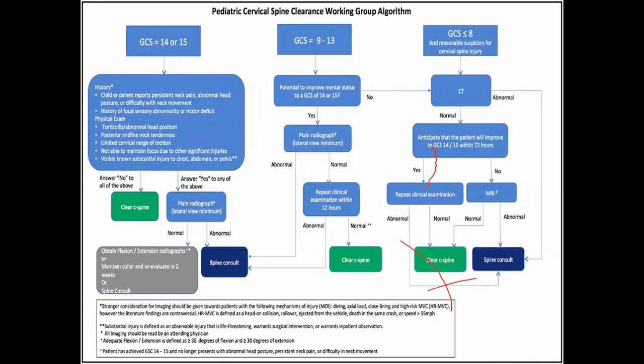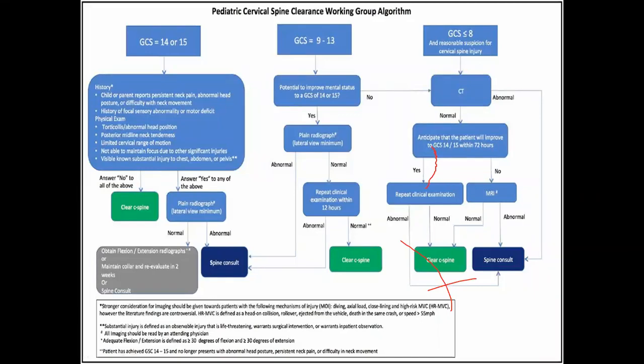And if GCS is 9 to 13, you can immediately move on to a chest X-ray and neck X-ray and look for this. If the X-ray is fine and examination is normal, then you can clear the C-spine if the mentation has improved. But if the mentation is not improving, then you need to go for CT. So make it simple: any child with altered sensorium, GCS less than 13, you need to stabilize the cervical spine. If the cervical spine is stabilized and the child's sensorium has improved, whether you want to remove the cervical collar or not depends on your imaging findings.